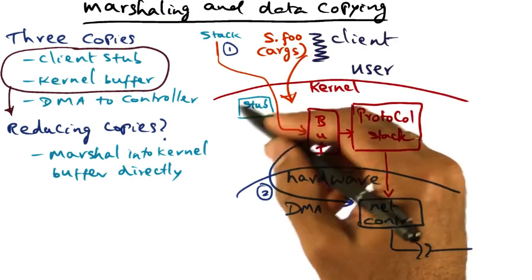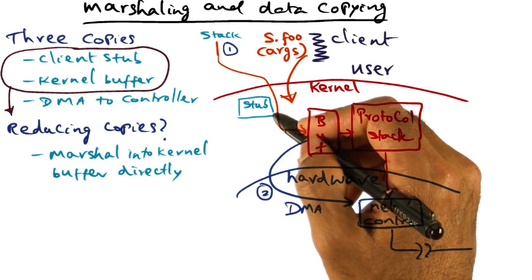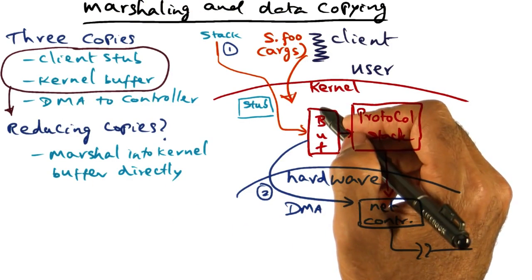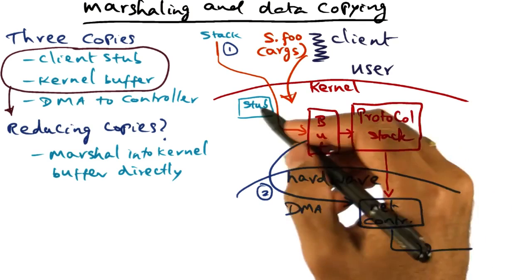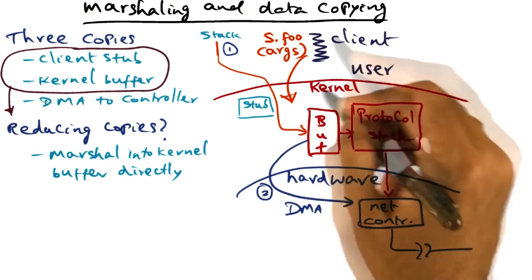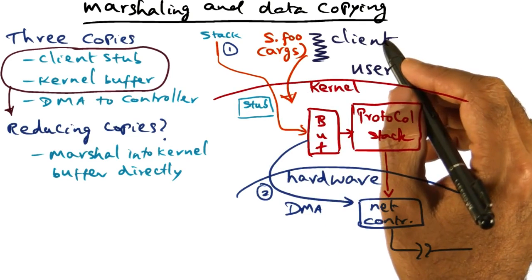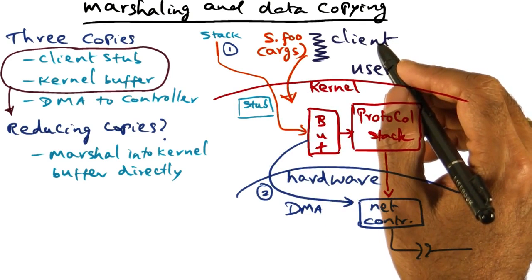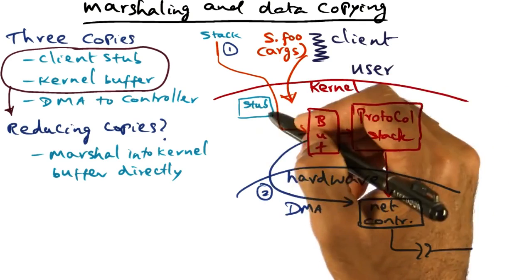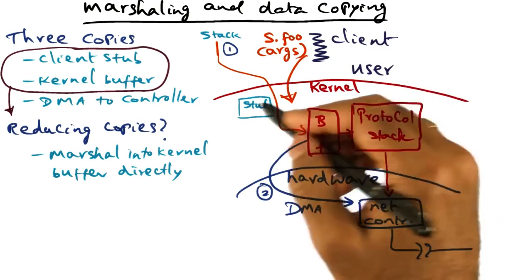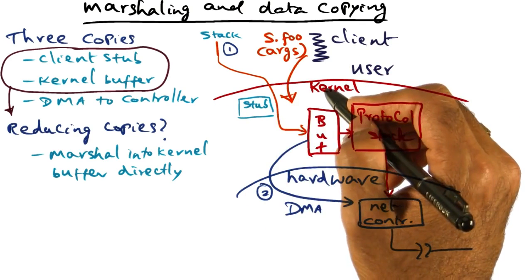Now the problem with this idea is that we are saying, let's dump some code into the kernel, and that may not be something that is so palatable. So this is a solution that's possible if the RPC service that is being provided between the client and the server is a trusted service, and therefore we can trust who is putting the stub into the kernel. In that case, this solution may be a reasonable one to adopt.